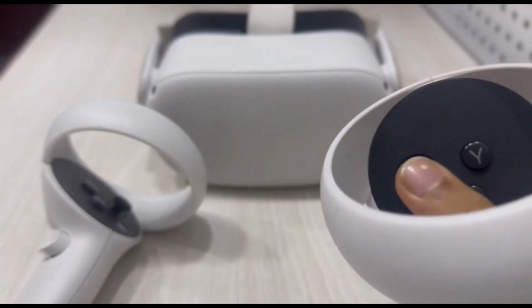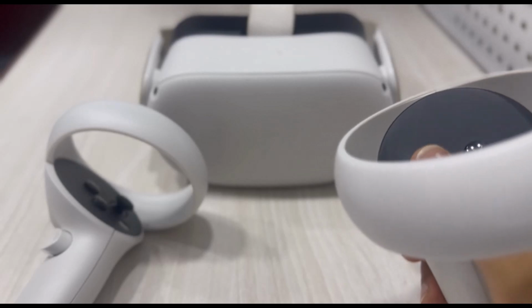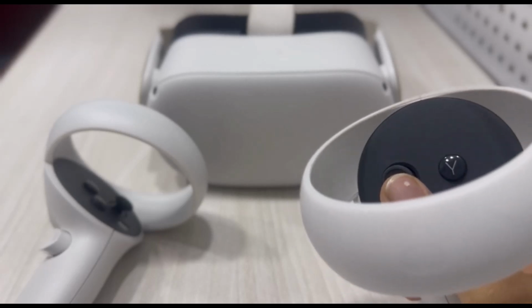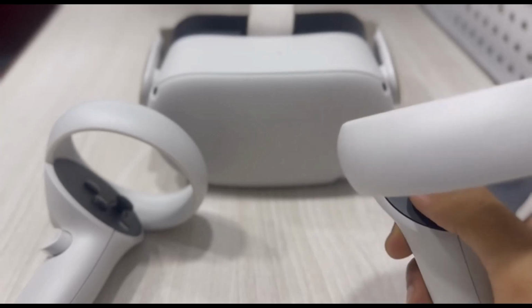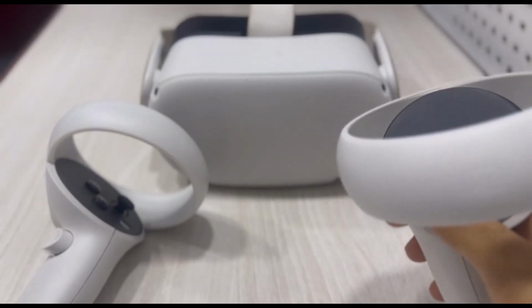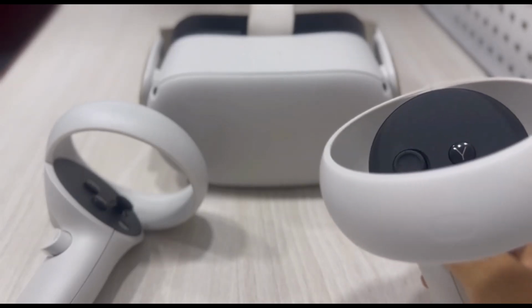Now as a final resort, if you just bought the Oculus and your controller is showing this problem, you can simply return your controller only, or if you want you can also return your Oculus headset altogether. Make sure to tell them what your issue is, and if they agree, you can simply swap out your Oculus for a new Oculus. So those were the ways on how you can fix your controller drift on your Oculus.